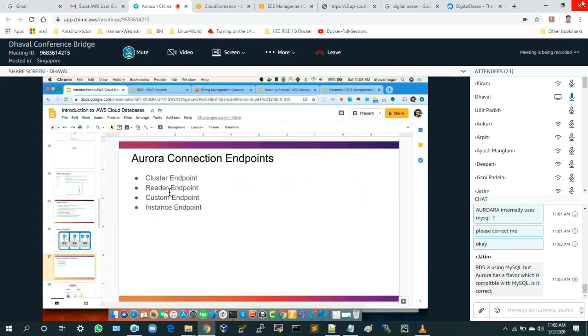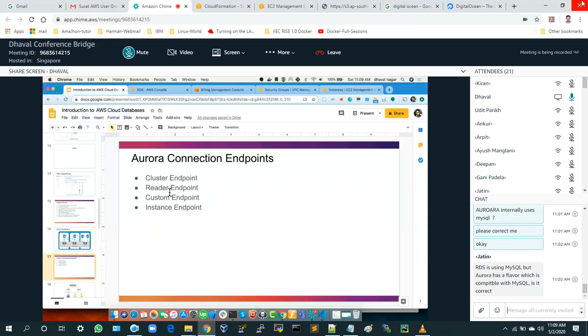So let's say your primary nodes are sufficient with 16 GB of RAM, or maybe you have the medium size 64 GB of RAM, but you are firing some queries which are very intensive. It is running on a lot of data, and in that case 64 GB is not enough, and you want to go with 128 or maybe 256 or a very custom high-end instance just to fire those queries. So custom endpoint is meant for that, where you can group those dedicated instances together for your specific application or for your specific requirement. That is a highly useful feature.